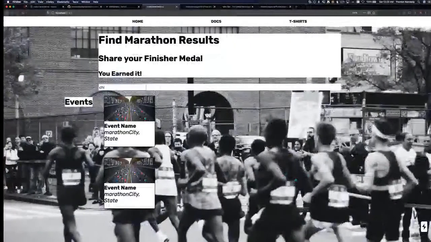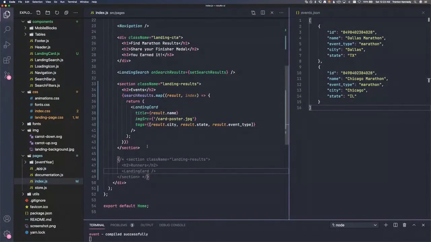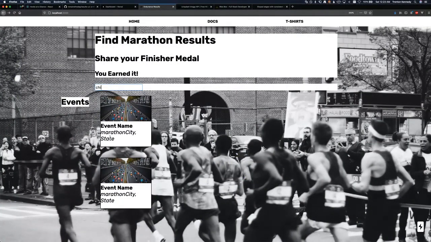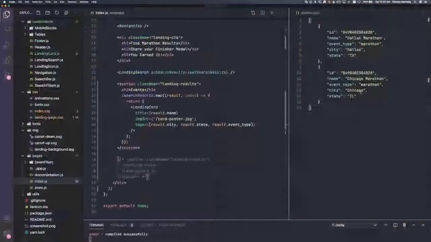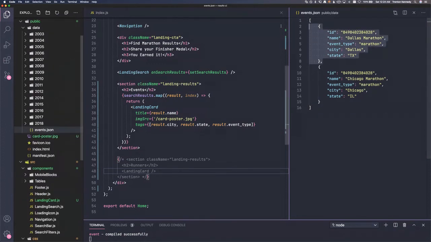Oh, it's rendering the number of items, though. Yeah. Oh, there's 2 items, though? I typed in Chicago. Yeah, because it matches the city name and the... That's why I thought we were categorizing them by, like, here's all the results for matching cities. Here's all the results for matching event types, like those kinds of things. So that's why we have duplicate results.